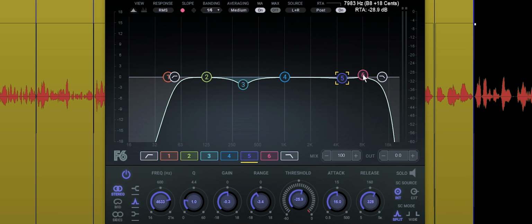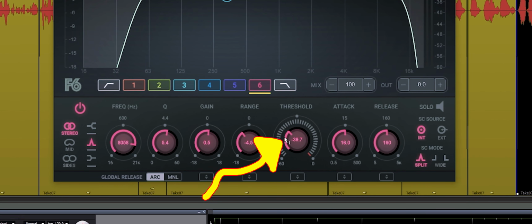So what I did here is I got a very narrow notch on 8K because in my voice and my S's, it's right around 8, maybe a little bit below, like 7,900. That's where my S's are, that harsh frequency is. So I've done a really narrow notch here, and I've set my threshold down here. I went and listened, and whenever the S's come up, you'll see this fills up a little bit more. So I set my threshold right around that area, so it's really only hitting during those parts of the audio.